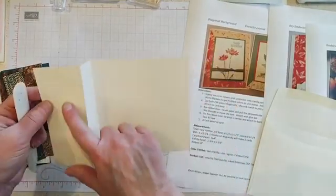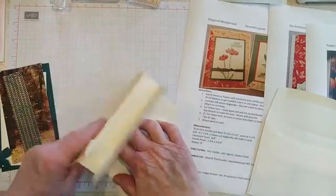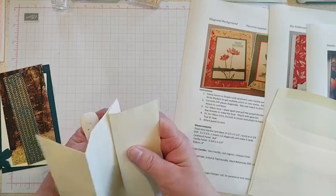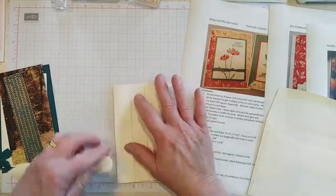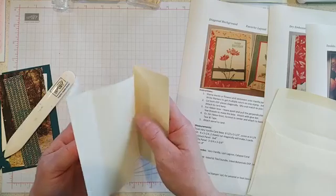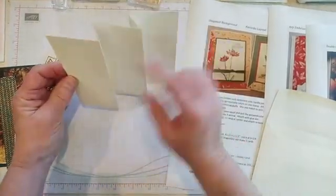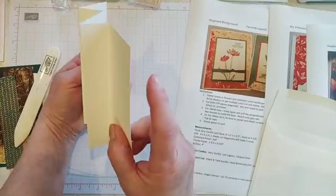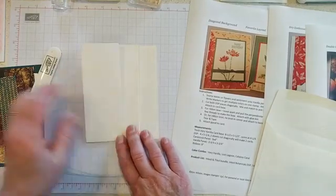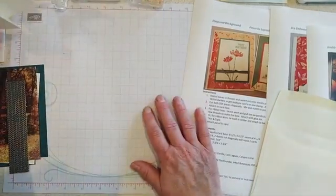So there's really 3 panels and then 2 kind of skinny pieces where the accordions are. So my bone folder will get a workout today. Okay, so let's see if I got it folded the right direction here. Okay, one more good hit with the bone folder. So now you can see I've got kind of 3 panels and then a little accordion fold in the center. And the beauty of this card is now as it's folded, it will fit in a standard envelope, which is really cool. So now that we have that folded, let's go ahead and just do our stamping next.